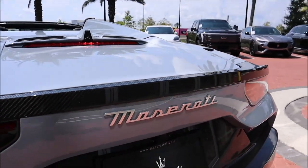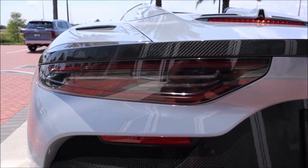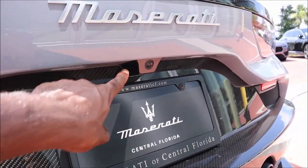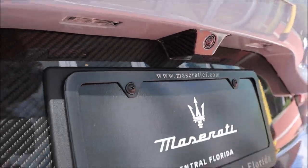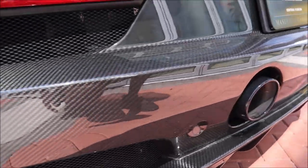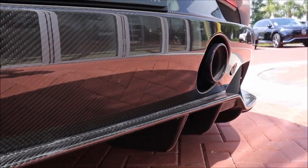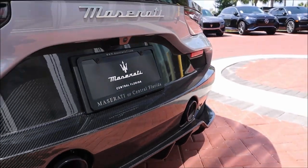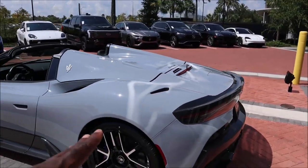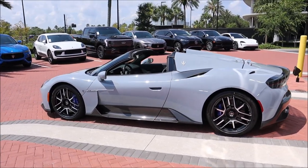Then the Maserati insignia, the tail lamps — full LEDs — and it's full carbon fiber rear, all the way up to the camera. The camera covering is even carbon fiber, all the way through in that gloss carbon look. We also have black exhaust tips — not something we're used to seeing on the MC20s — and a sharp fin on the rear diffuser. Check out this spec for the MC20 Cielo. If you love the MC20, you're going to love it without a roof.